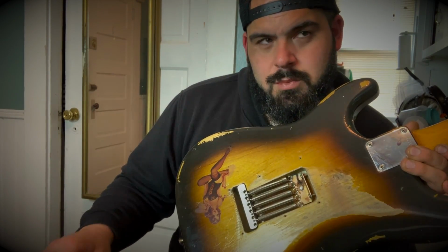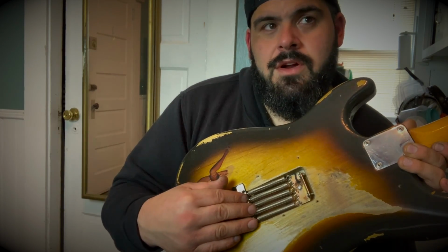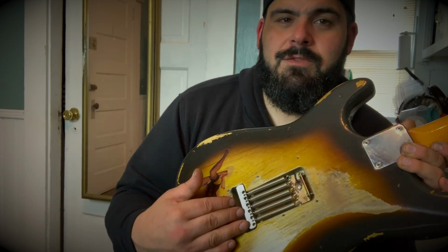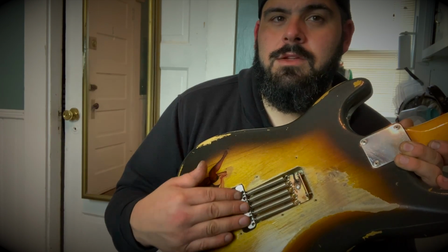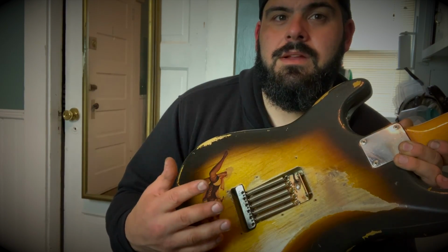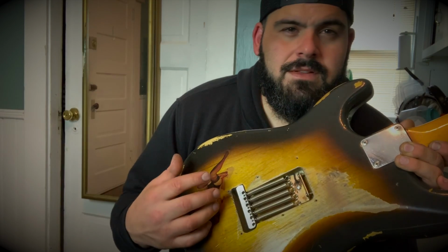So, you know, you want the guitar to return. If you want it floating, you would set it up to where there's many instructions online. I'm not going to give them to you here, but you can keep it floating. Do I feel as though you lose a little bit of character? I think you may lose a little bit of resonance, but you gain a little comfortability when it's floating. The guitar feels a little slinkier to me.